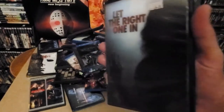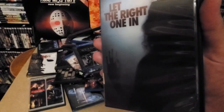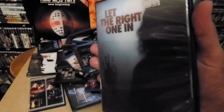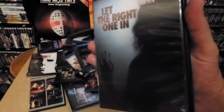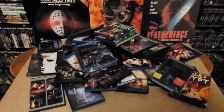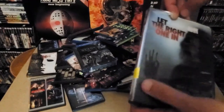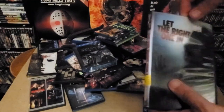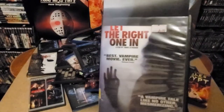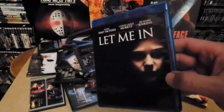I'm going to tell you right now, if you don't want to read subtitles, you're not missing too much by watching the American version. I actually think the American version has better acting in it. And the last scene in the movie, which is the most dramatic and craziest scene, I think it's done better in the American version. So, let me just show you the regular case without the slipcover. But you can't go wrong with either one of these movies. I'm not going to argue that the American version is better than this. I'm just going to say that if you don't want to read subtitles, this is definitely not the one for you. And this one right here does an amazing job of remaking that. So, yeah, man.